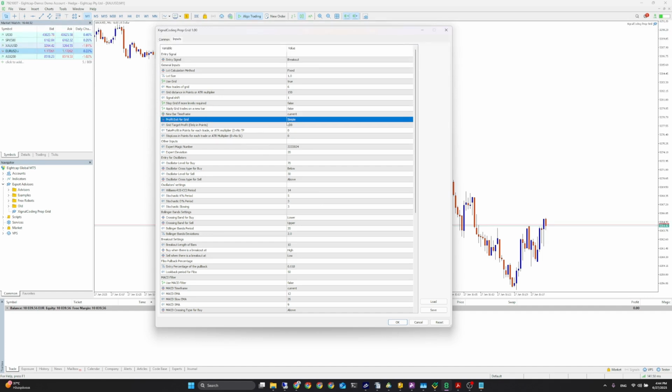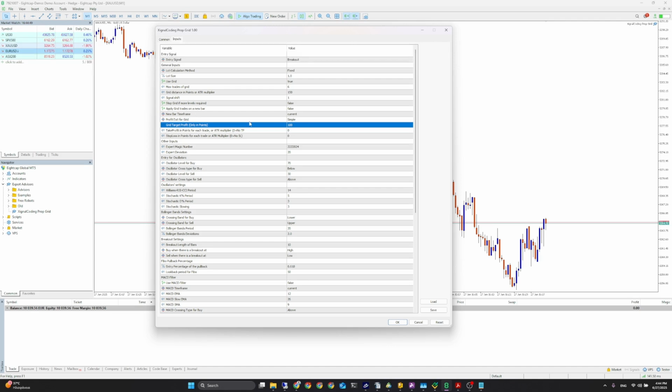Profit exit for grid. Here are three options, and I'm explaining all of them in the user guide. Very quickly, I have to say the simple is no matter how many grid trades I'm gonna open, I'm gonna aim for one profit.